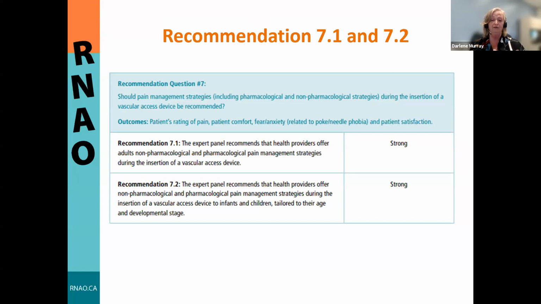Various types of pharmacological interventions were used in this study, including fentanyl prior to a CVAD insertion, or a needle-free powder lidocaine delivery system that could be given prior to venipuncture or peripheral vascular access insertion. Unfortunately, this system is not available in Canada. There was also the use of topical anesthetics such as lidocaine cream, as well as medications such as acetaminophen, ibuprofen, or melatonin prior to PVAD insertions in children.